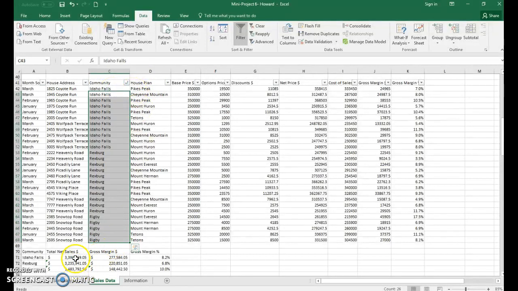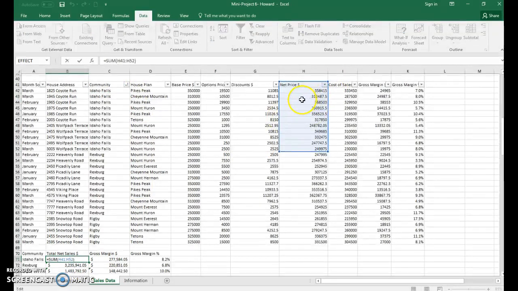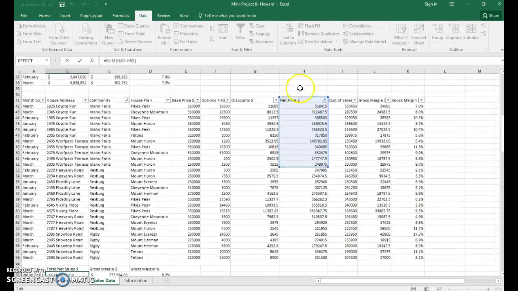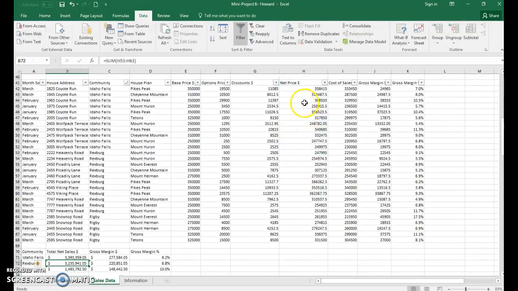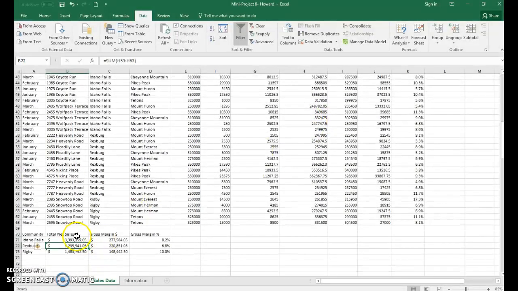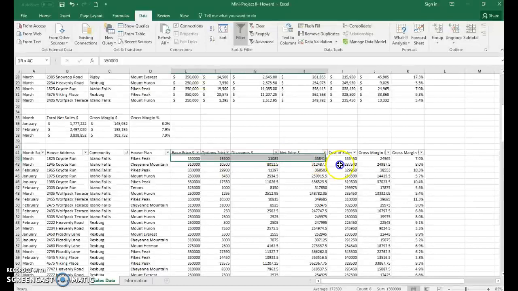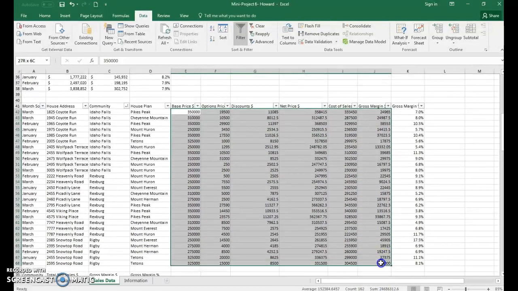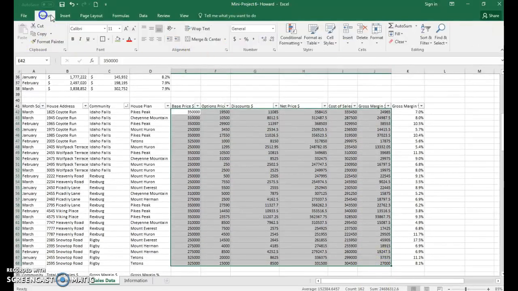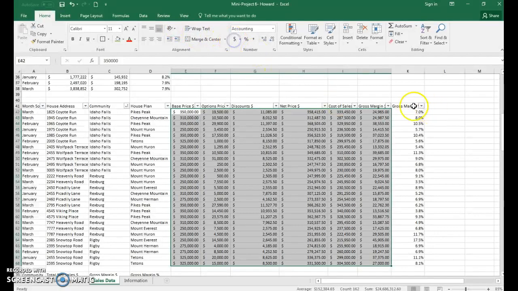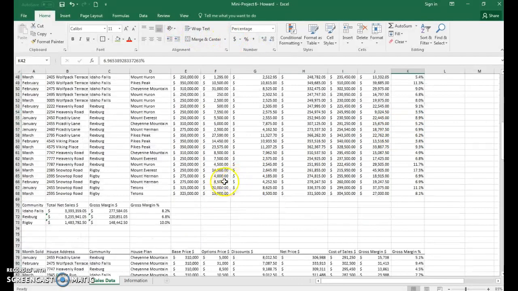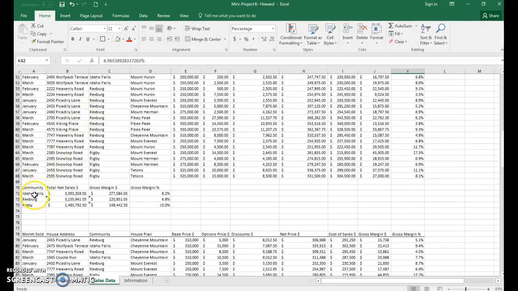And then for my formulas, Idaho Falls, do the same thing as you did before. Just highlight all the Idaho Falls values and add them up. And that'll get you your dollars and your gross margins. A lot of times when you copy and paste, sometimes they'll take out formatting. So you see how these aren't in dollar values. You can change that so they look pretty again. It'll do the same thing with percentages sometimes. So you do that here.